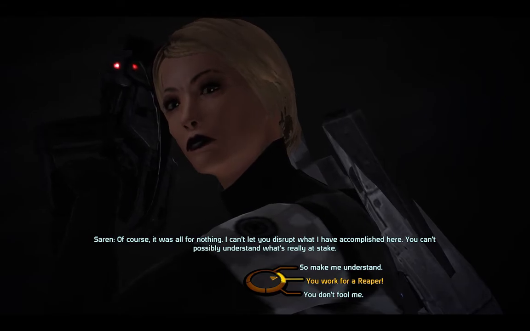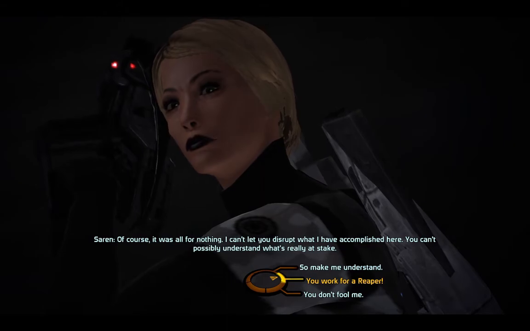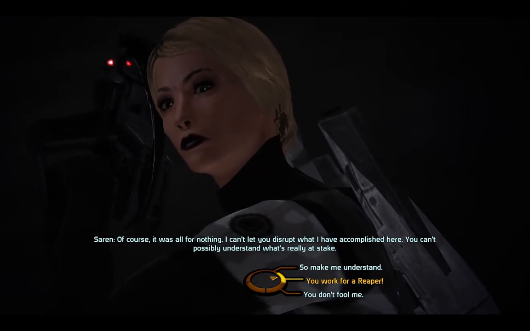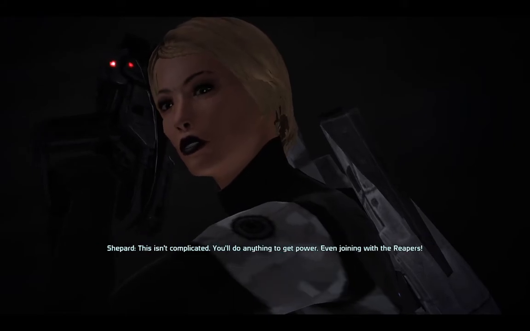You've got to admire Shepard's nerve there, where, you know, Saren has this big dramatic entrance and everything, and then she's just like, you know what, I'm just going to shoot you with this tiny pistol, just to prove that I can.